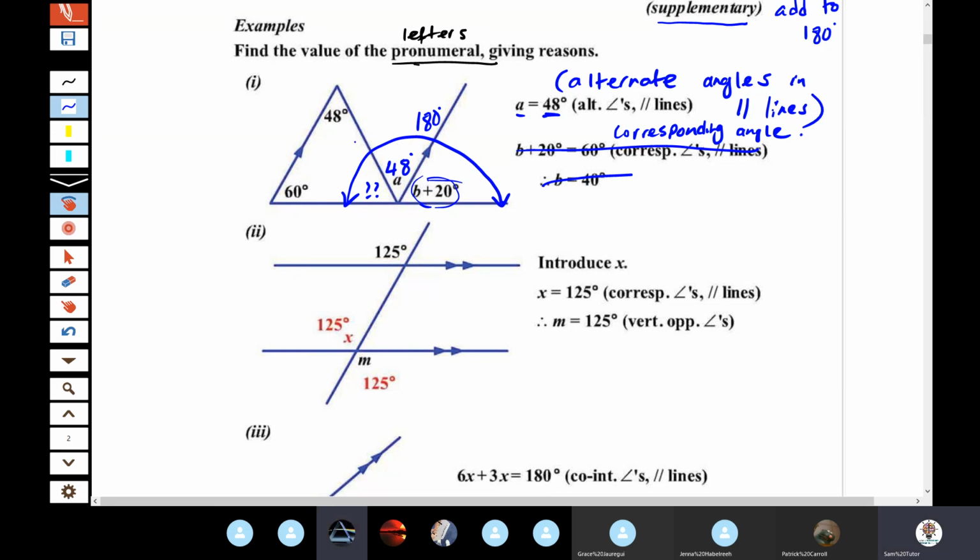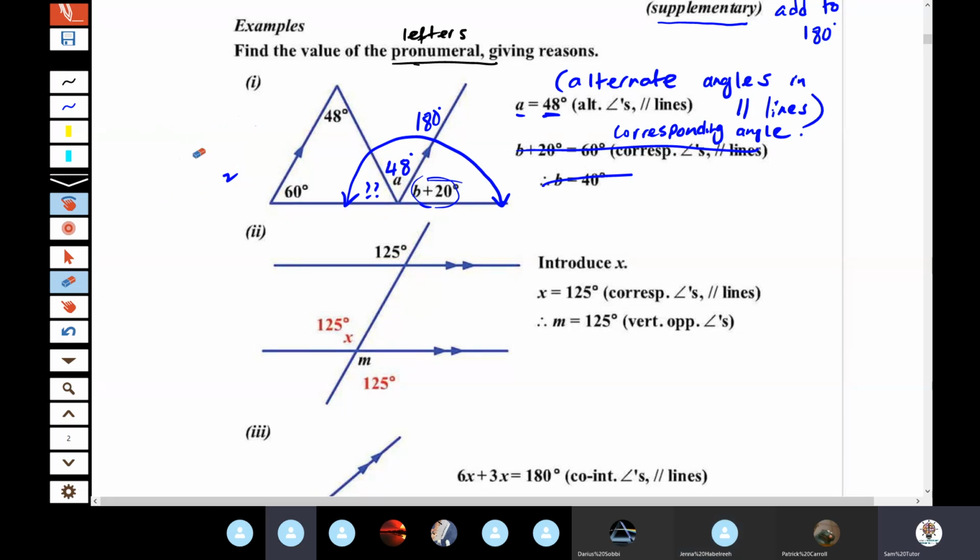You have to minus 48 from 180 and then divide the result by 2. Ooh, no, that's not allowed because then you're assuming it's an isosceles triangle. What Darius just said, just to make sure, he said that if that's 48, then you would do 180 minus 48, 132, and then divided by 2, which would give you these angles only if they're isosceles. But this isn't an isosceles triangle.